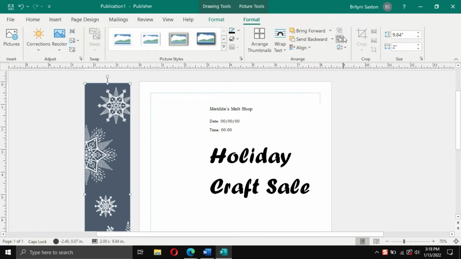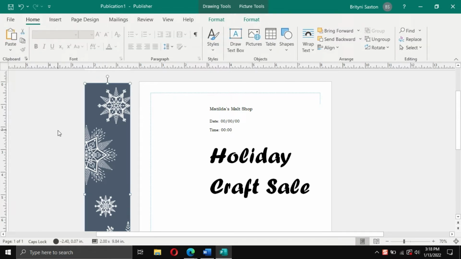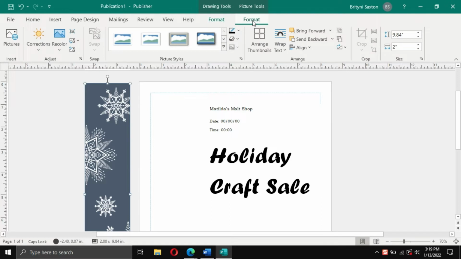I want to ungroup this. So what I want to do is in my contextual tab, or even in my home tab, go to the arrange section because the group, ungroup, and rotate options will be here. They're also in the format tab of the picture tools over here, just kind of condensed a little bit. So when you hover your mouse on top of these icons, when they're condensed, it'll still give you the name of the item, what it does, and then the keyboard shortcut. So I want to ungroup, and you'll see that all of these options here were different pieces.